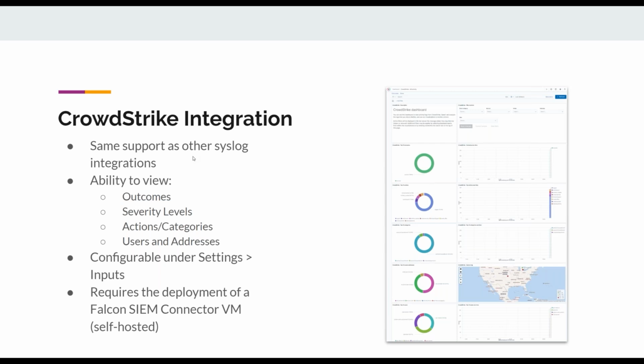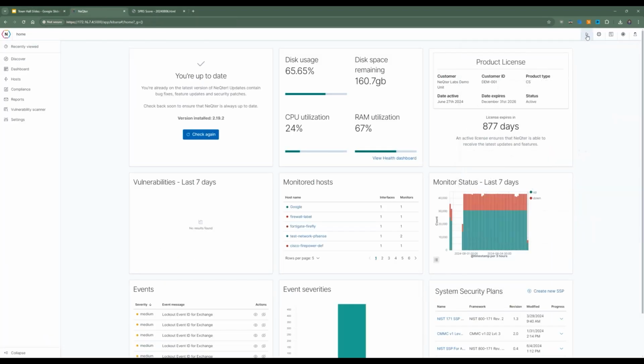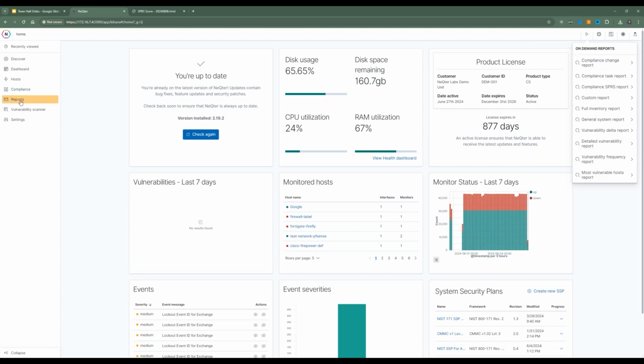We're able to see all of the outcomes, severity levels, user outcomes and data. Of course, if there's any admin changes. I see that there's a quick question by Craig, which since we're here, I'll just answer it quickly. Will these reports be able to be sent out via email like some others are? Absolutely. All of the reports that we have up here in the top right under on demand can all be in the report section scheduled out.